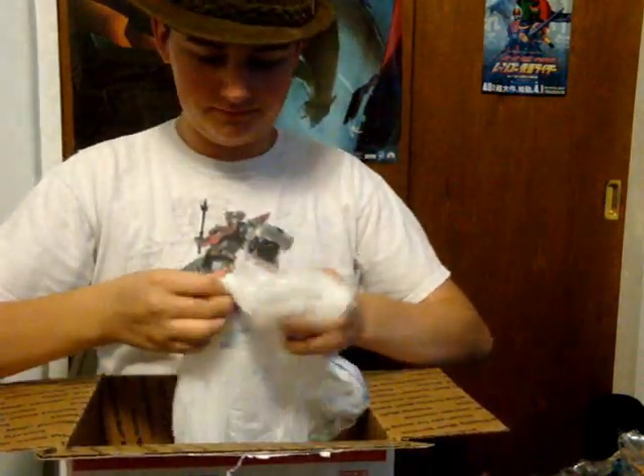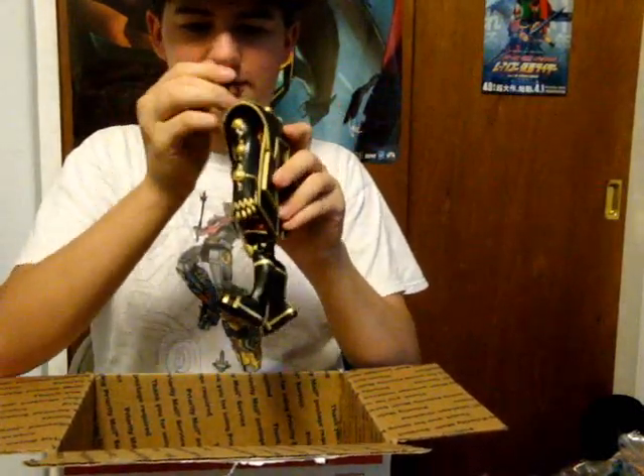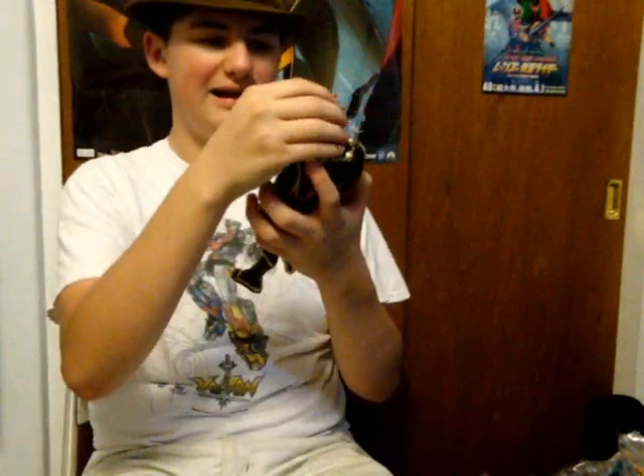And from Wave 10 we have another complete Collect and Connect figure — Imperiex. His head did not stay on but there he is. This means I can get the rest of the Wave 10 members loose since I did not have any parts of this guy before. Despero was $30, Imperiex was $25 — that is a fantastic price. The rest of these guys range from $5 to $10 each. WBCollect, thank you — you have given me great prices. I have so many DC Universe figures I don't even know what to do with them now; my shelves are gonna be crammed.